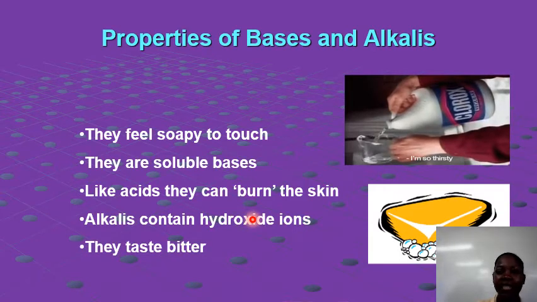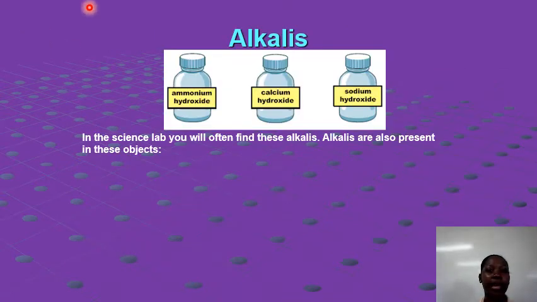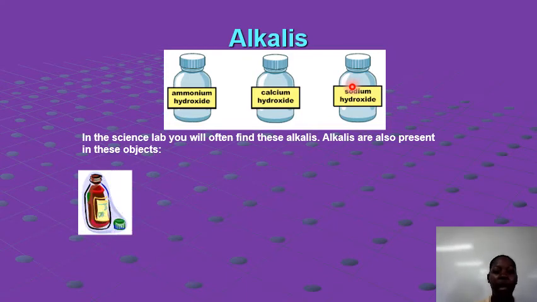And the next thing is they taste bitter. If you put a base inside your mouth, it will have a bitter taste, but I do not advise you to do that. Here we have some examples of alkalis that you would find in the lab: ammonium hydroxide, calcium hydroxide, sodium hydroxide.